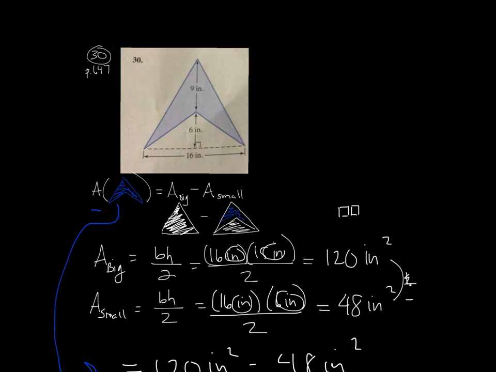If you're finding the perimeter of this big triangle, it would be 16 plus whatever this side is plus whatever this side is. But in this case, they didn't give us these sides, and we don't know if it's an equilateral triangle, so we don't work that out. But for similar figures, anything that says perimeter, you're going to add, it's the outer boundary. Circumference is just another word for perimeter, but we use circumference for a circle. So that is pretty much it. Hopefully that makes sense.